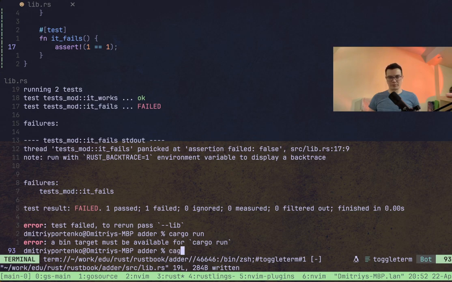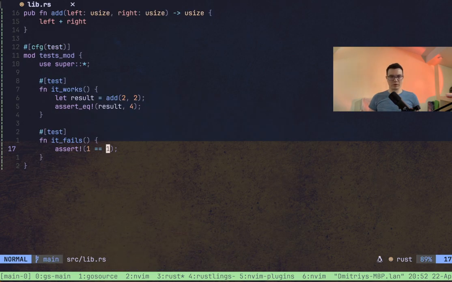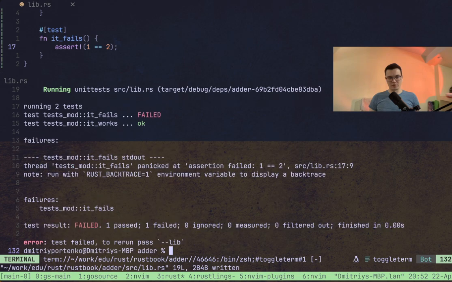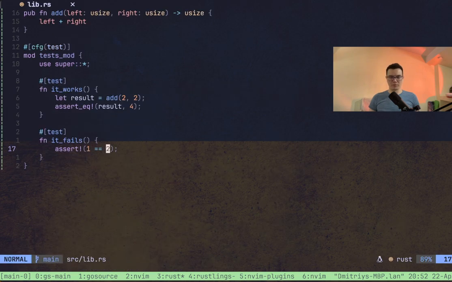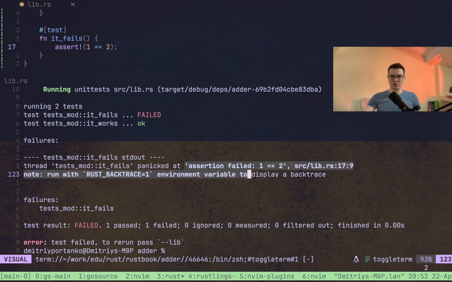Oh yeah, cargo test. And this one is working. This one will fail, I guess. Yeah, you see assertion failed, 1 equal to. This is something expected.